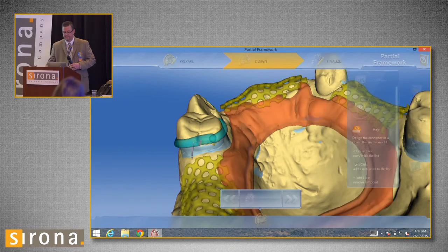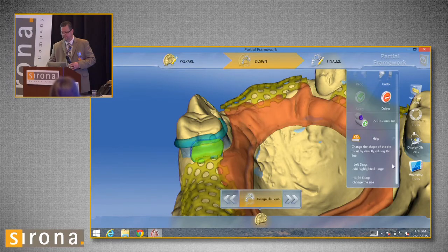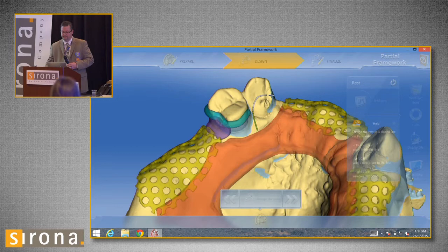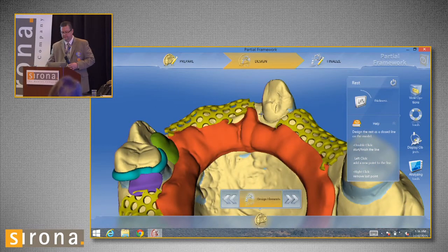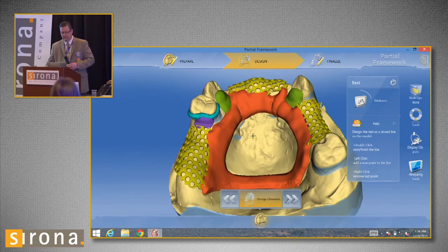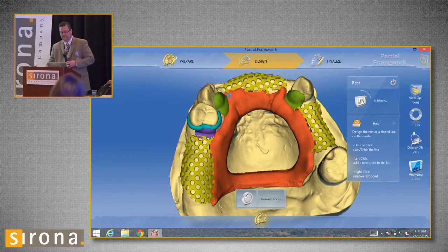Put a connector on it. Let's add a couple rests of the cuspids here. All right, I'm not going to take the time to clasp everything here, but let's say we did. Put our finish lines on.